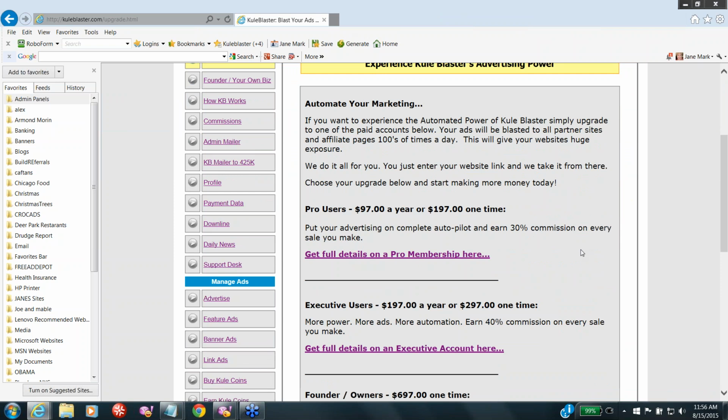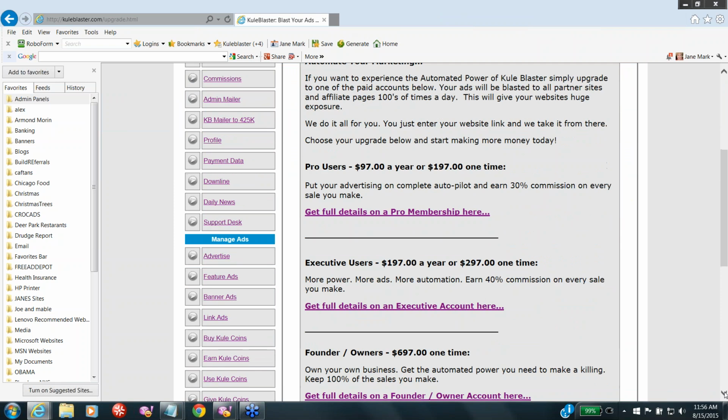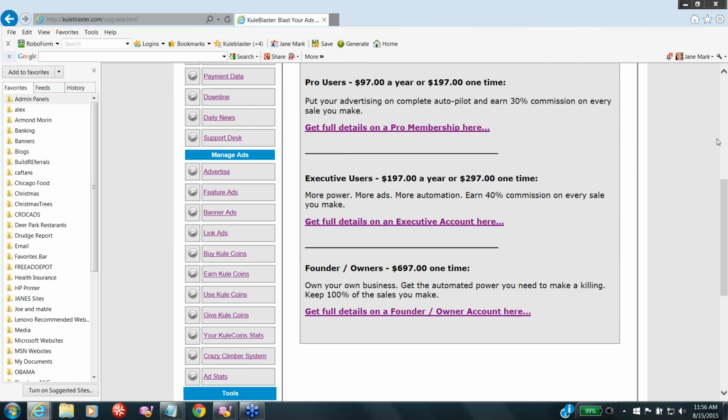I mean, we barely charge 497 for a founder position at any of our sites. They're much higher. Those of you who are So Cool members know that to become a founder at So Cool is $2,495. Same thing at Yakima. No, Yakima is $697. Cool Space, $2,497. This is a steal at 497. If you can swing it, I really, really urge you to take advantage of this.